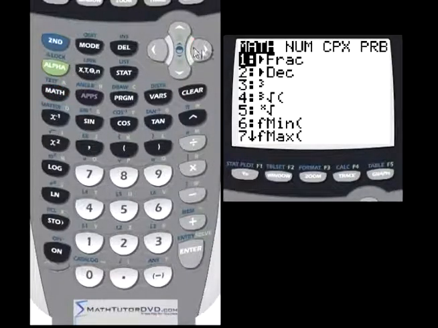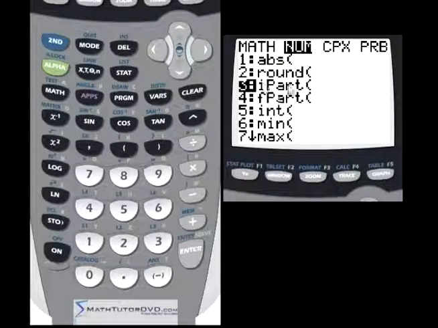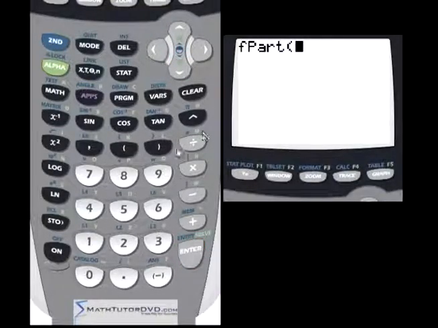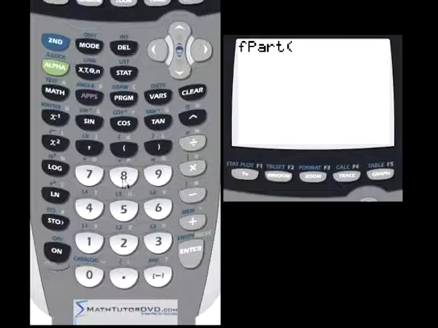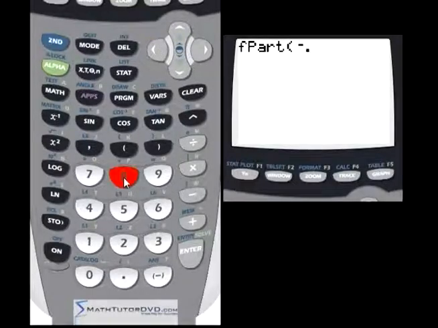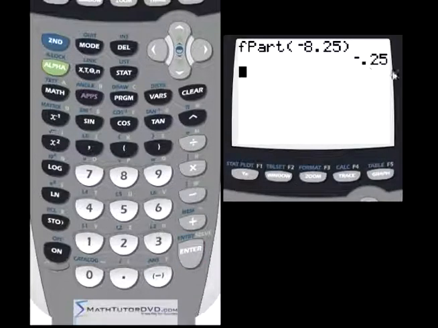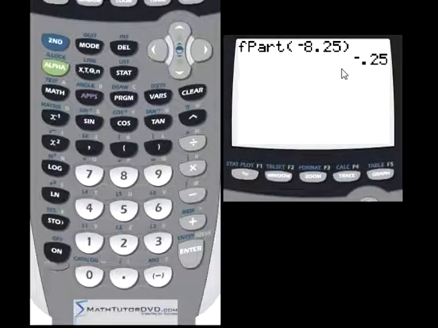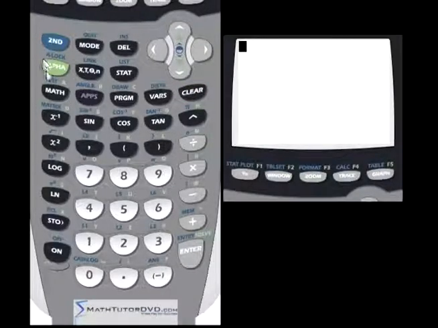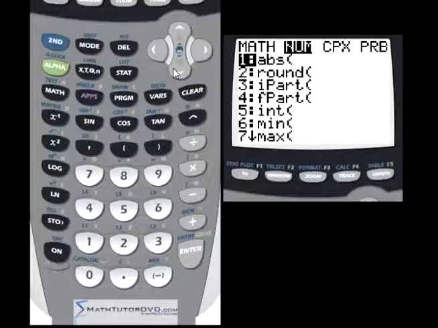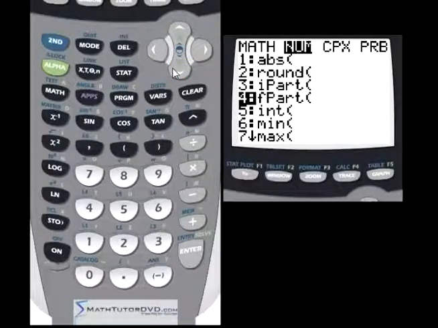Now, if you look directly under that in the number menu, under integer part, you can also return the fractional part of the number. So if you put in here negative 8.25 and return the fractional part, then it's just going to return negative 0.25, because that's the part that's after the decimal. It's returning the fractional part. It's not rounding anything. It's not doing anything else. It's negative because the whole number is negative. So that's why I say they're sort of silly functions. I mean, they're nice to have. They're good to know what the calculator can do, but I don't think there's going to be too many opportunities when you're going to stick a number in here. I mean, you can just read it right off the number.